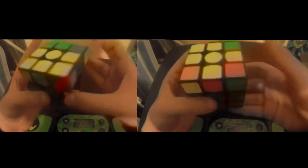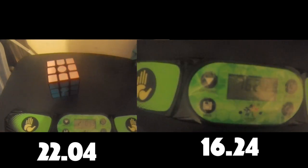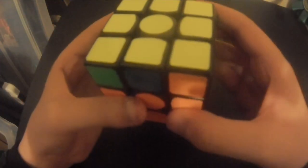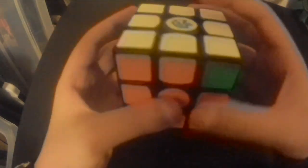Now let's take a look at our last layer. In the last layers, 2-look OLL was used for both of them, but as we can see, in the faster solve we were actually using full PLL. Now, I know why you wouldn't want to use full OLL, because it has 57 cases, which is a lot of algorithms to learn. But for PLL, to be honest, it's only 21 algorithms, which isn't that much. So there's no reason not to learn full PLL.